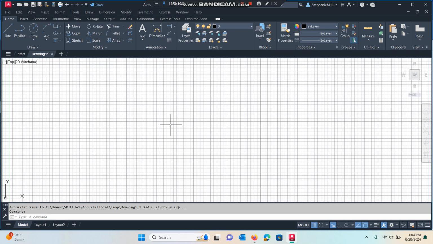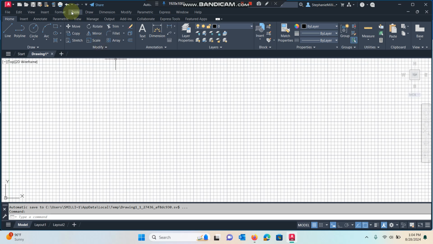Then you have to set up different features, like if you have a grid that needs to be a particular space, how do you change the grid and the snap to match that? How do you set up for a border and a title block for a specific sheet size? So we're going to examine all of those things.